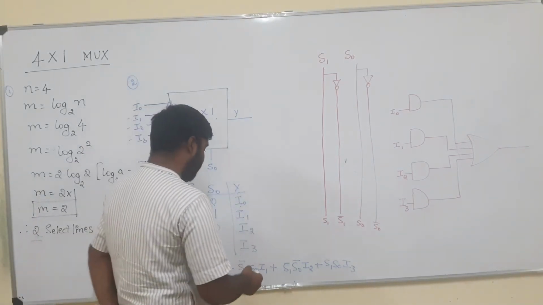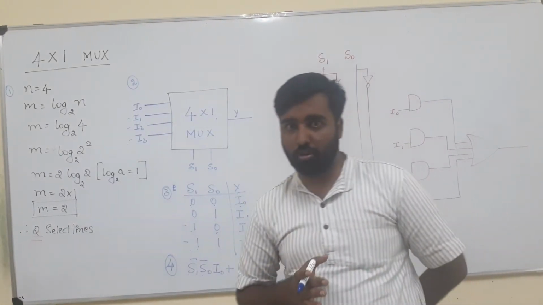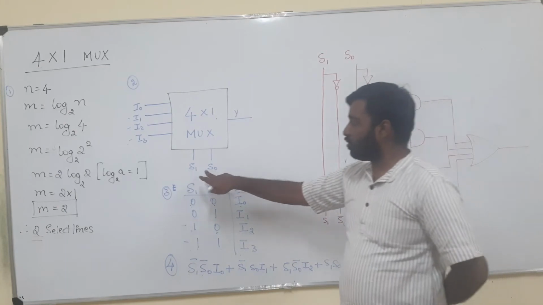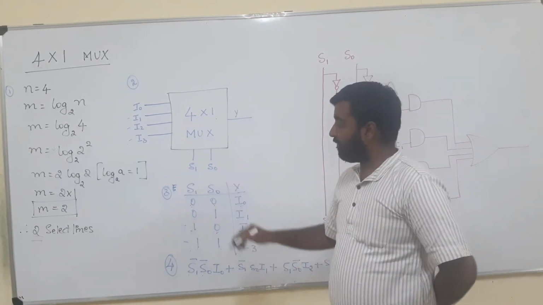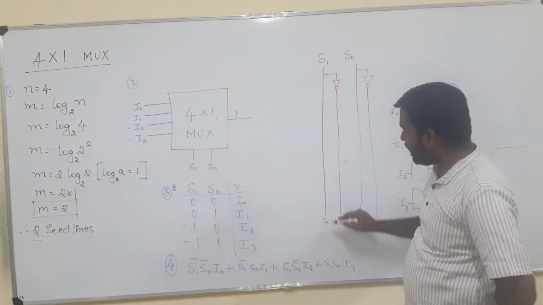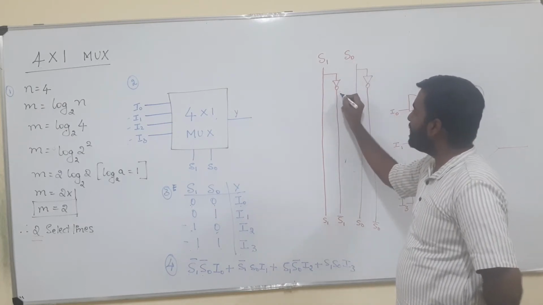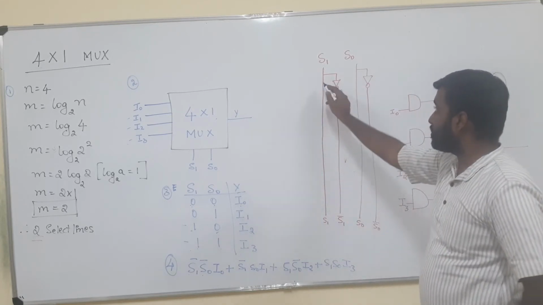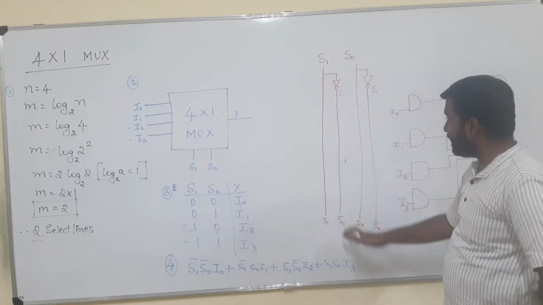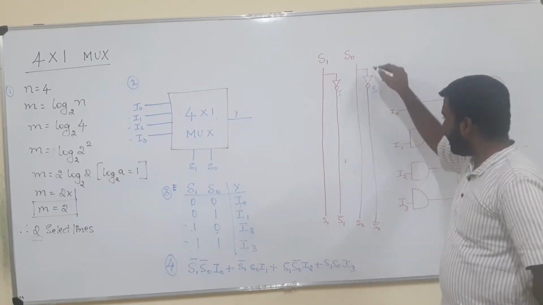After writing this, I need to draw my circuit diagram. This is the last stage of the problem. How to draw my circuit diagram? See, there are two select pins that I am having. One is S0, the second one is S1. So S1 is having S1 and S1 bar. For S1 bar, I am subjecting it to a NOT gate so that it produces S1 bar here, the negation of S1. Similarly, S0 and S0 bar. So the 4 lines I have taken represent S1, S1 bar, S0 and S0 bar.